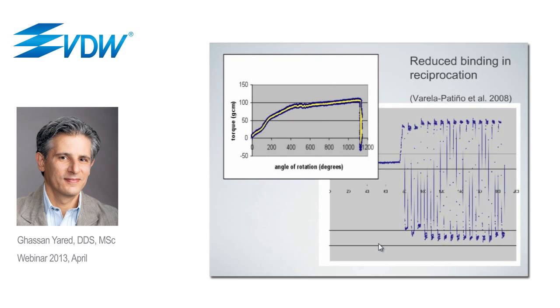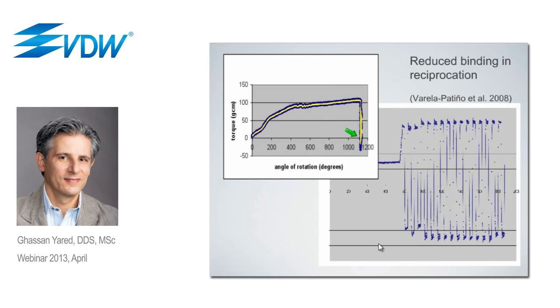In reciprocation, we are not interested in the torque at fracture. We are interested in the angle at fracture. So in single file reciprocation, we determine the angle at which the instrument will fracture if it is rotated when it is binding. For this example here, the instrument will fracture at around 1200 degrees. So after doing 3 complete turns in rotation when it is binding, it will fracture.